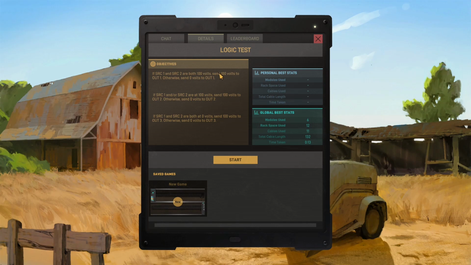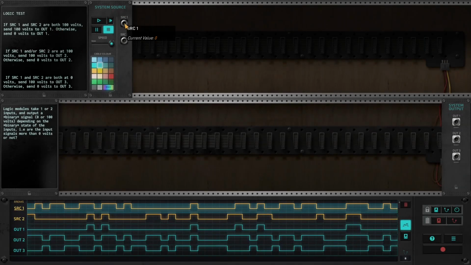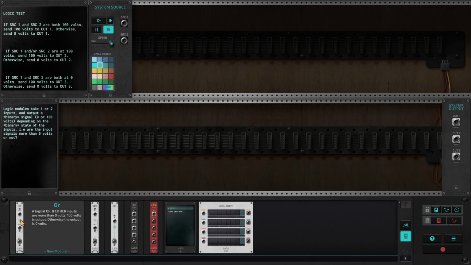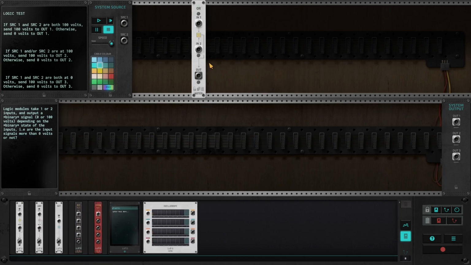Make an AND gate. Make an OR gate. Just begin. I'll read it in here. If source 1 and source 2 are both 100, send 100. Okay, 3 different outputs. Right, fine. Or. And. Not. In 1, in 2, out. There's our AND.